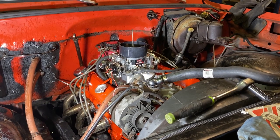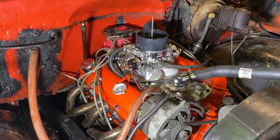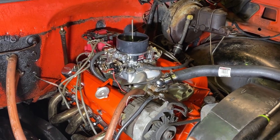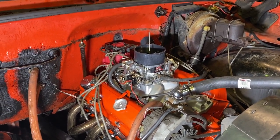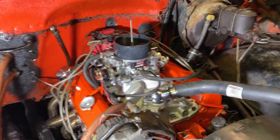As you can see, all right guys, that's gonna wrap up the cam swap for now. I'll have updates here and there, but that is what's going on so far. I just gotta sit here and trial and error, figure it out.